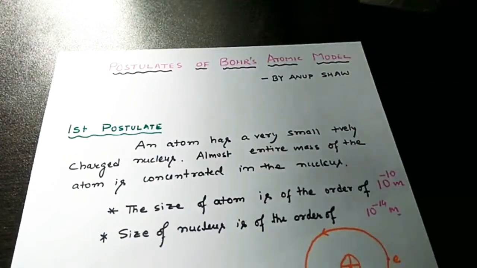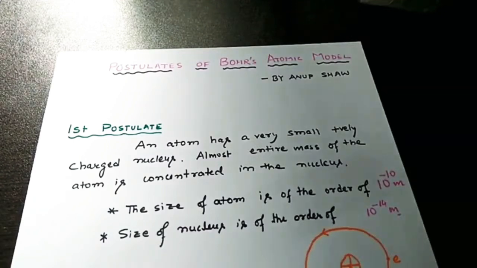There was a flaw in the Rutherford atomic model, and that was that the electrons, which are moving in a circular orbit around the nucleus, will emit energy in the form of radiation, and eventually will collapse into the nucleus by emitting radiation, making the atom unstable. But actually it is not so. Atom is stable in normal case, so there must be a flaw in the Rutherford atomic model, and that flaw has been removed by the Bohr's atomic model.